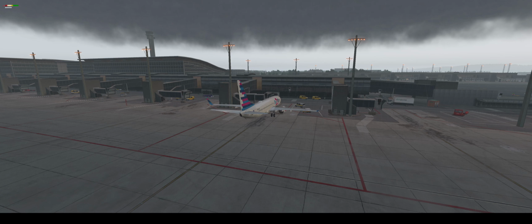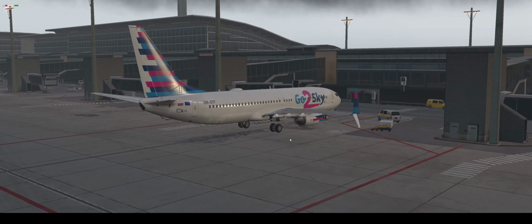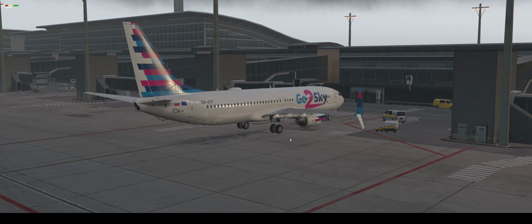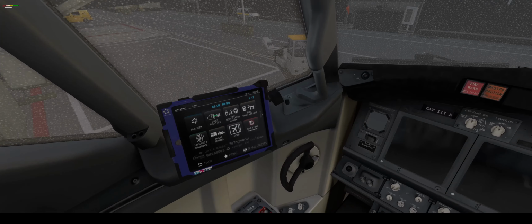It's okay, you are moving within your flight envelope, but in real life there are plenty of things behind which we have to encounter. So I am currently at Oslo airport with the Zibo mod 737, because this is a nice example. Okay, so let's jump to the cockpit and go to the tablet.